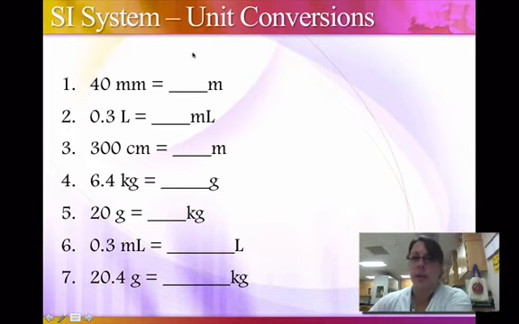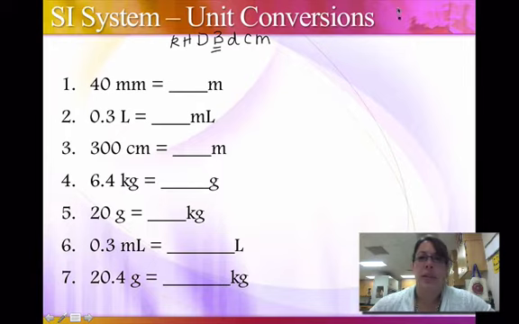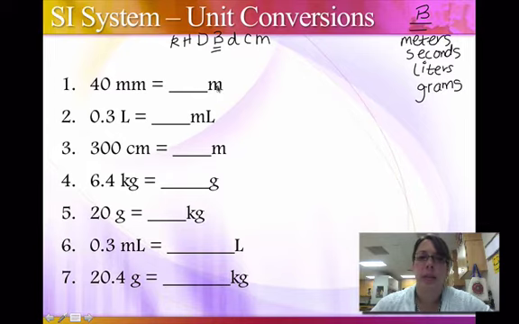Let's try some of these. Let's start by writing our prefixes at the top. We have King Henry died by drinking chocolate milk. We're starting in a millimeter and going to meters. Meters is a base unit. So your base units over here can be meters, seconds, liters, grams - those are really the most common base units. So when you see meter, gram, liter, that's telling you it's a base unit. Millimeters, one, two, three places to the left for meters. One, two, three places. Remember just like with scientific notation, we fill in the extra jumps with zeros. So that would be 0.040.